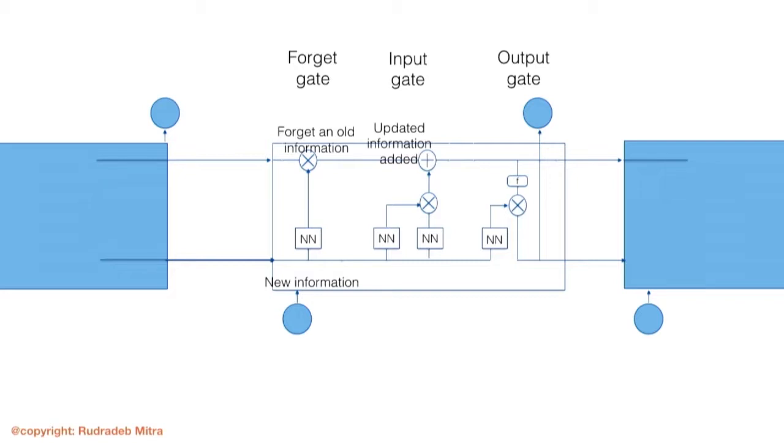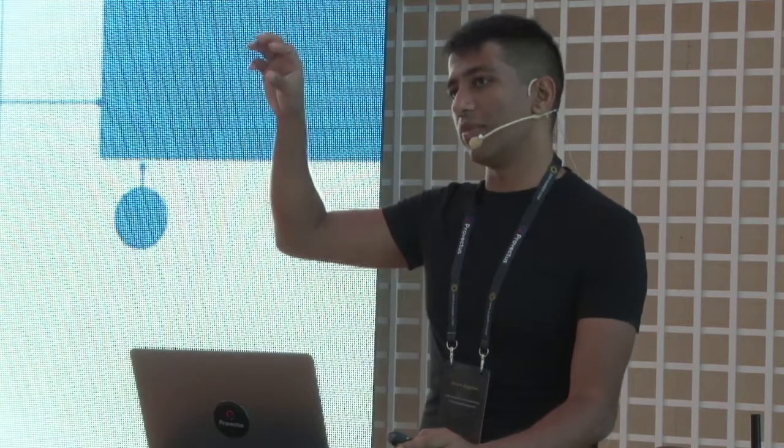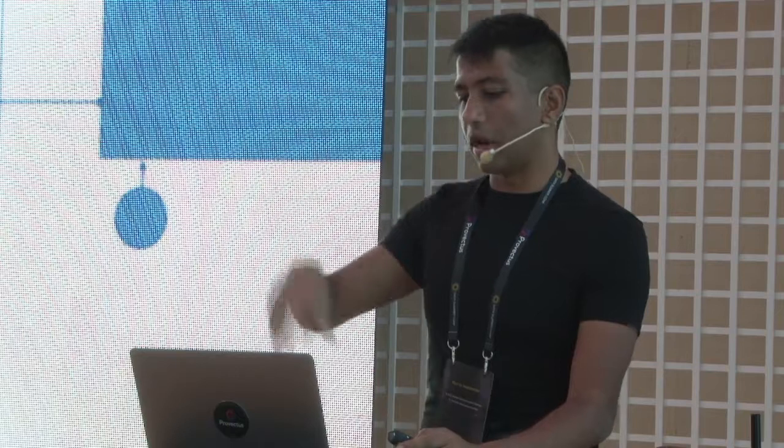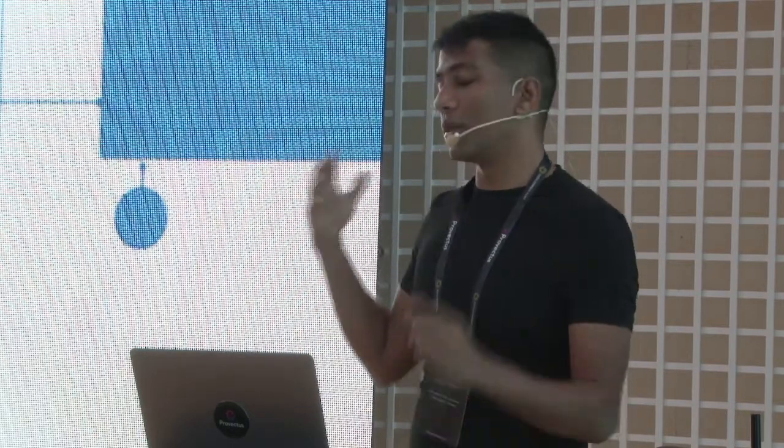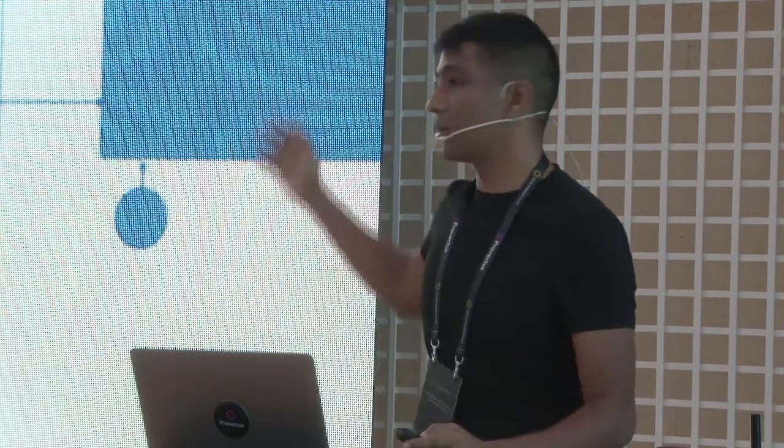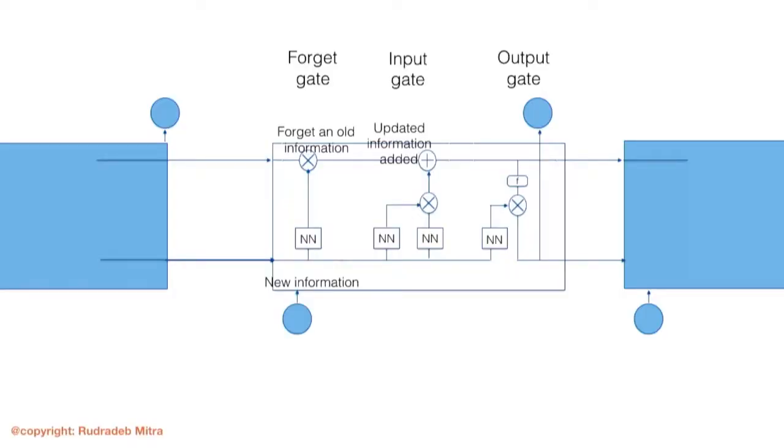And for each cell, there are gates, which are basically a forget gate, an update or input gate, and an output gate. From the previous memory, there are multiple neural networks. Each cell is not one network. It's like a combination of 4 neural networks. One network is forgetting something from the memory, one is updating something, and one is outputting something. So over time, it stores how a person's behavior is, and it remembers the memory, which previous neural networks were not able to do.